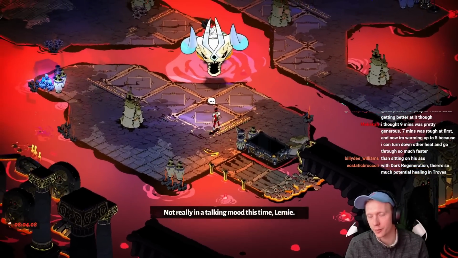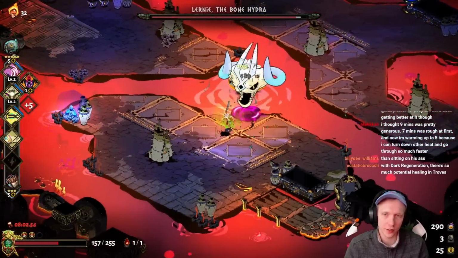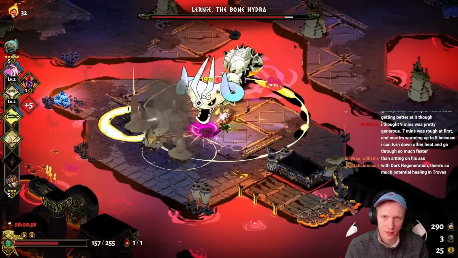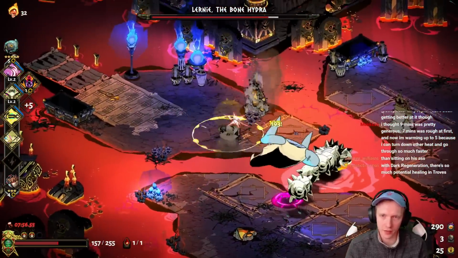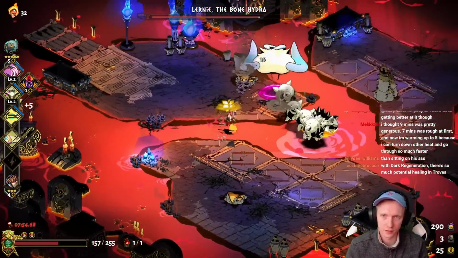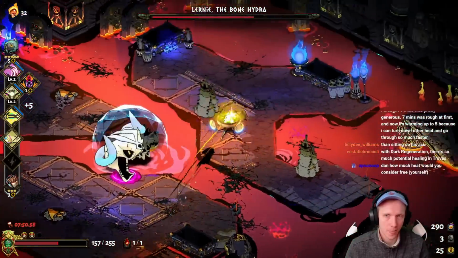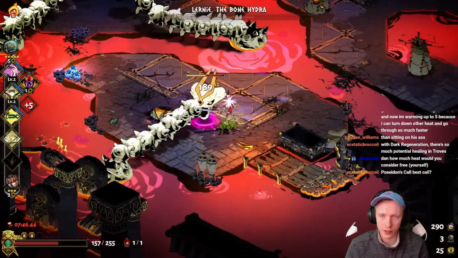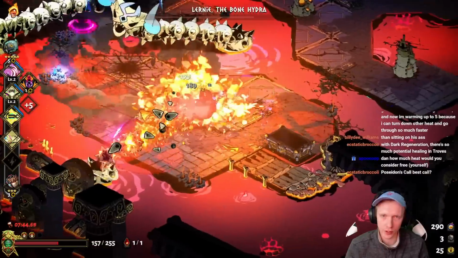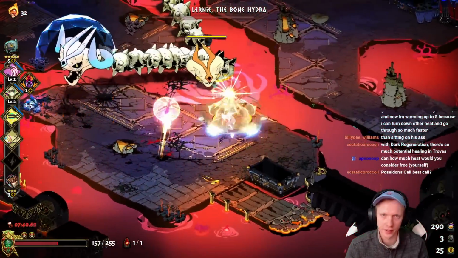Yeah, Artemis Call is a trap. It's not good. It's fun. It's not good though. But that's plenty of things in the game. Oh, thank God I have the acorn. If you can't use the call for the single usage for a good effect, then it's not very good. That's why Aphrodite's is not good either.